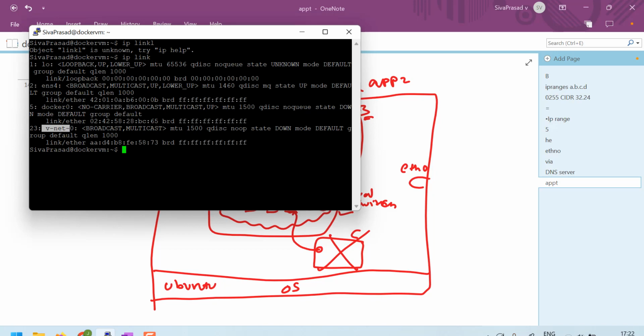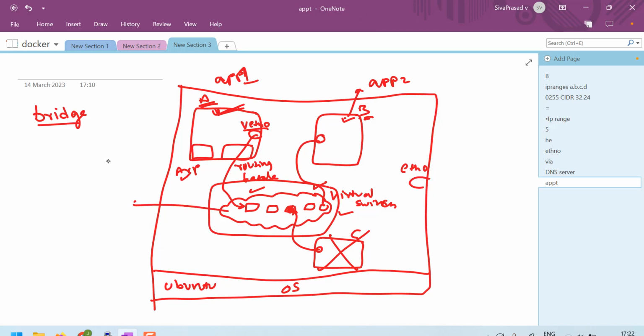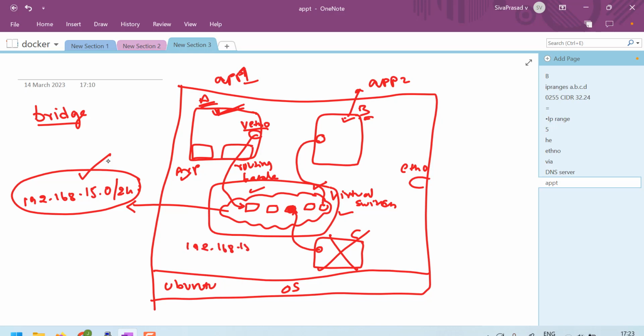So basically, what I thought is I could allocate this network. I want this network to be 192.168.15.0/24. I want a network with this name for this particular switch, assigned this network identifier. And for this Ethernet device vnet0, I want to allocate 192.168.15.5/24, belonging to this slash 24 net.